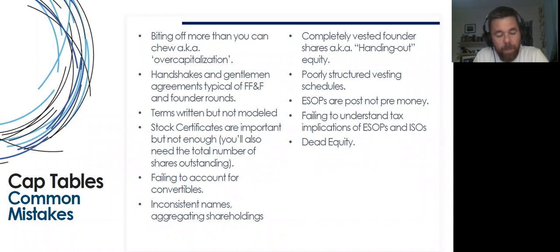Usually, when you talk to investors, they would want to know, apart from the stock certificates themselves, the total number of shares outstanding, and that also includes the convertibles. So usually investors look at cap tables on a fully diluted basis. What would the cap table look like, and hence what would their shareholding look like, if all of these outstanding convertible debt is converted, or if all of the stock options are awarded to the employees, because typically these eat into the investor's shareholding.